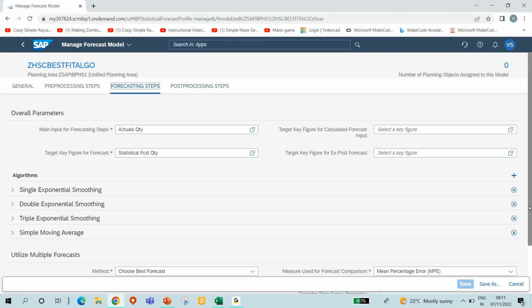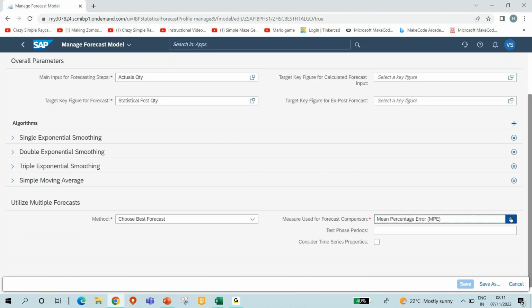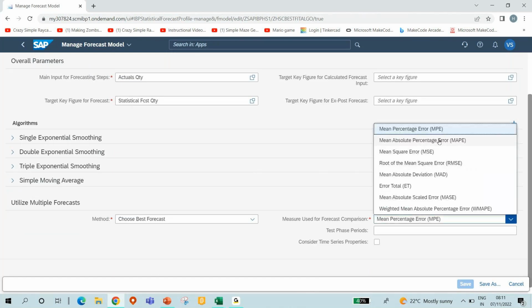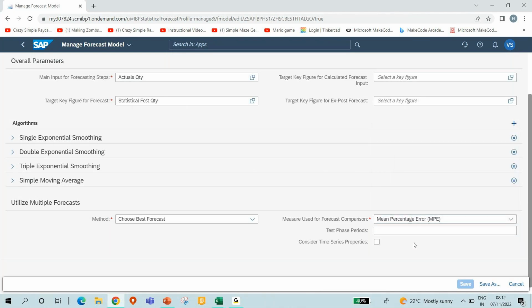So let's say in forecasting steps we choose MAPE, then it will choose the method with the lower MAPE. If we choose MSE, then it will choose the one with the lower MSE. Whichever we choose here, based on that it will do the comparison and choose the best. So let us see how this works.